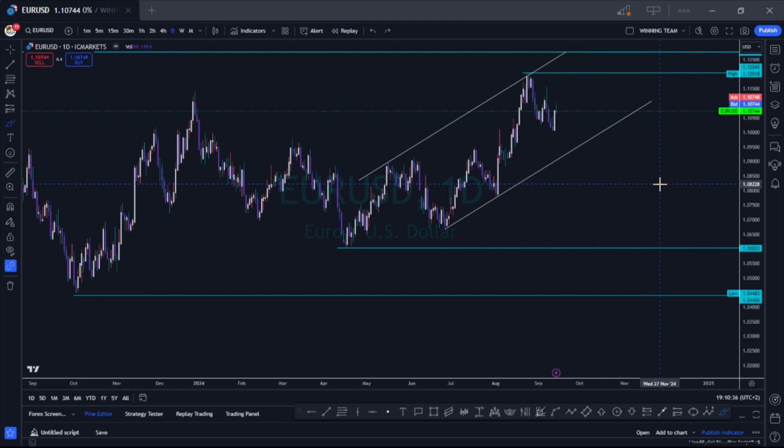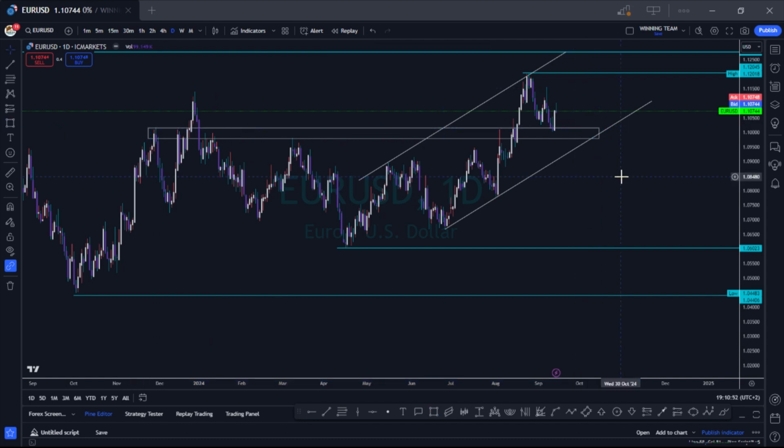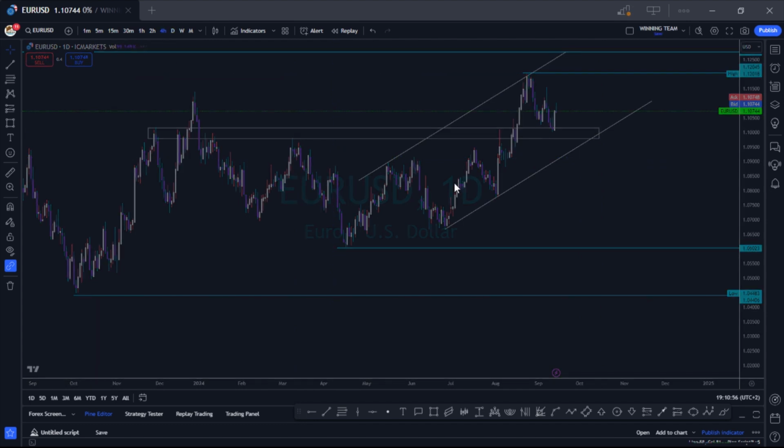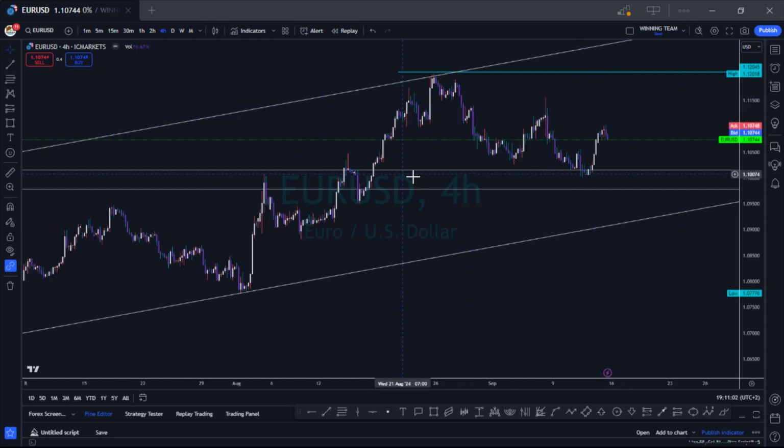Without wasting time guys, since we are done with our daily time frame, the only thing that we can check now is that the market was retracing back to these internal highs which are here, which we see the market came down and tapped into. We're going to discuss more of this on the 4 hours time frame. Down on the 4 hours time frame, you can see why the market was consolidating, coming all the way back down to this area here.